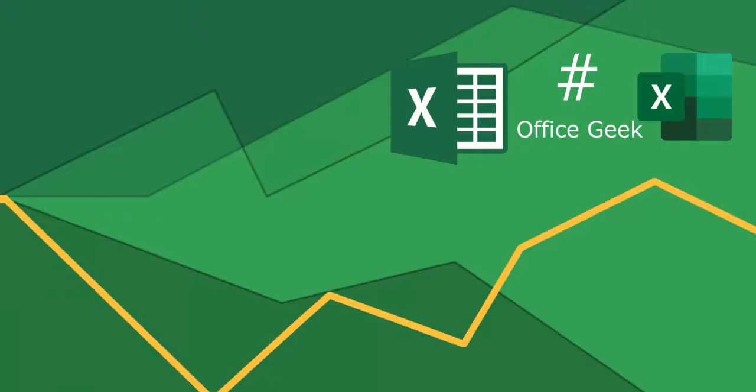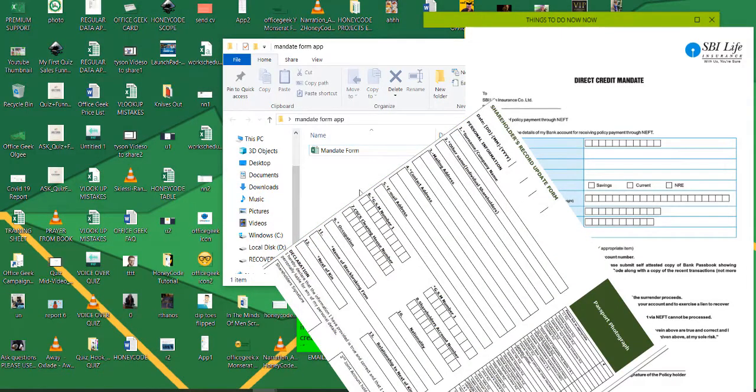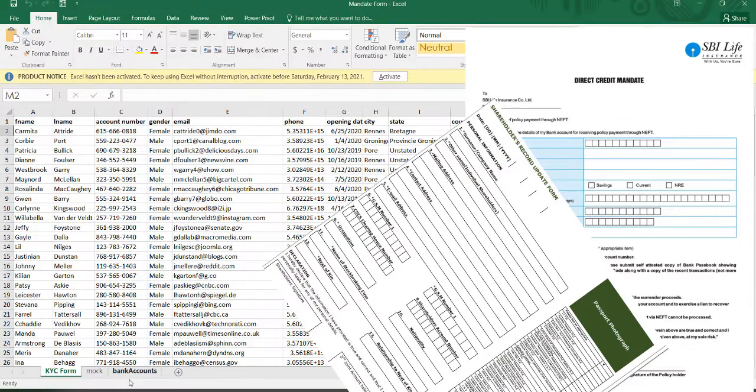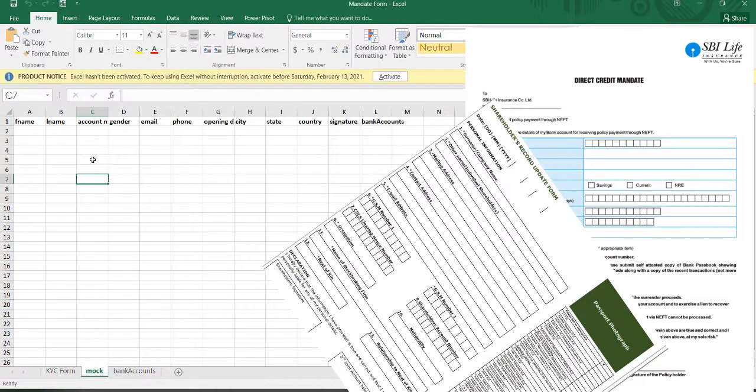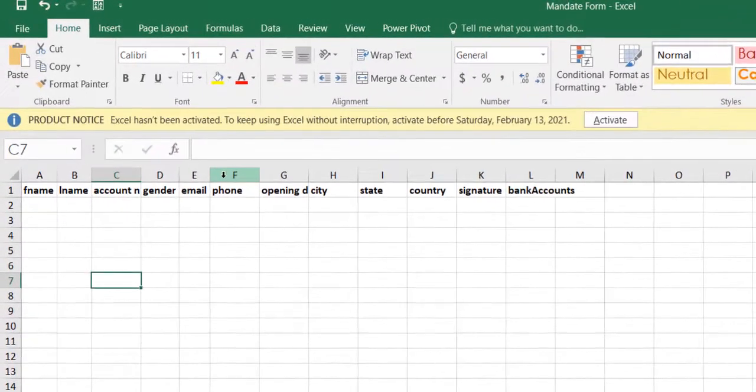Let's create this form together. So I'm going to show you how to do it. Let me not waste your time. I'm going to go to whatever form it is. I'm going to use a sample form, but you can use any form. I know the forms usually have columns, and this is a sample of what a basic mandate form usually has. Obviously, there is always more.